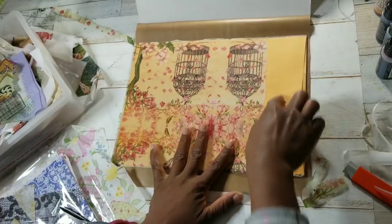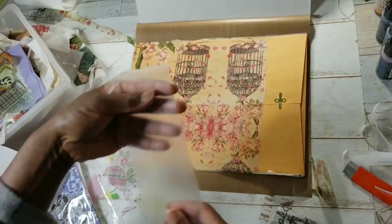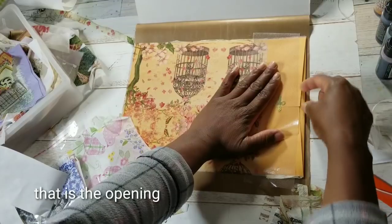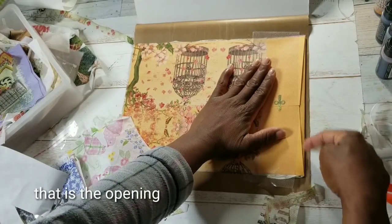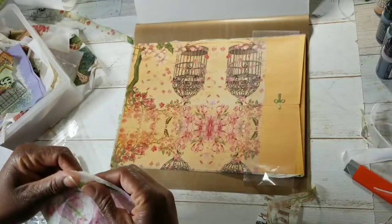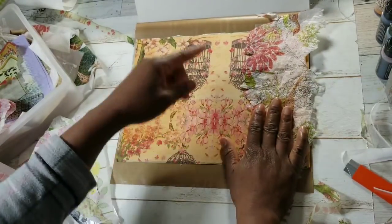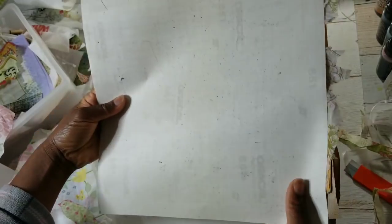And now I can add more heat and bond. So I'm going to lay down my heat and bond, and it will be wider than this open space, but that's okay. This part here, I don't want to add heat and bond to the top part. So I will have some natural color of the envelope showing, and that's okay because we can sponge that a different color. But I'm just going to lay down my napkin like that and do, well, we have one more fuse after this one. And you can put in your sandwich upside down.